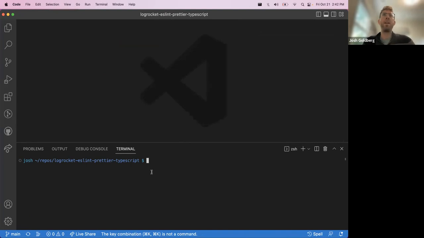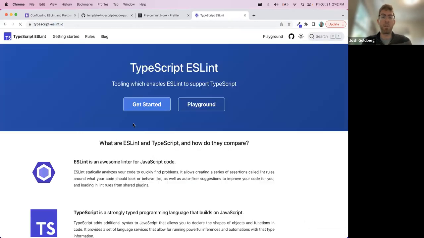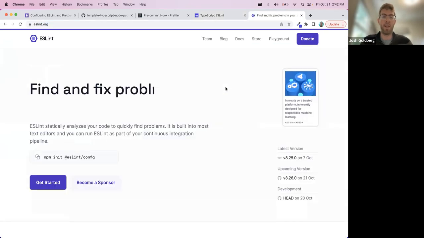In fact, I would say ESLint can be considered to be run on top of TypeScript or on top of JavaScript. ESLint doesn't just check whether things are 100% guaranteed or likely to be correct. It also checks for stylistic issues, naming conventions, and likely bugs. And the tooling that lets you run ESLint on TypeScript code is TypeScript ESLint, the thing that I work on, the tooling that enables ESLint to support TypeScript. This is necessary because ESLint on its own only understands JavaScript syntax.